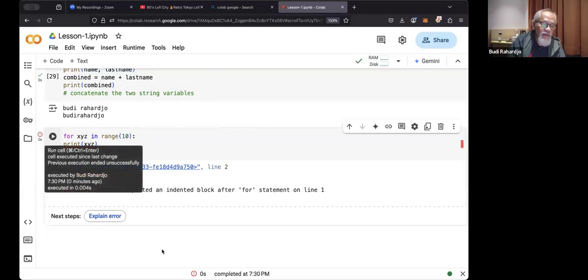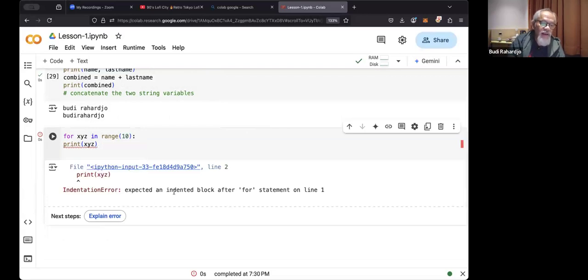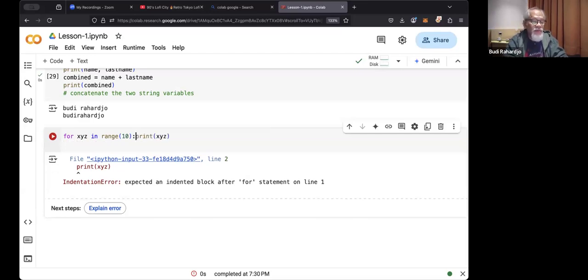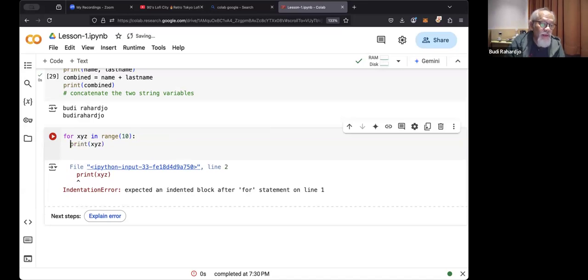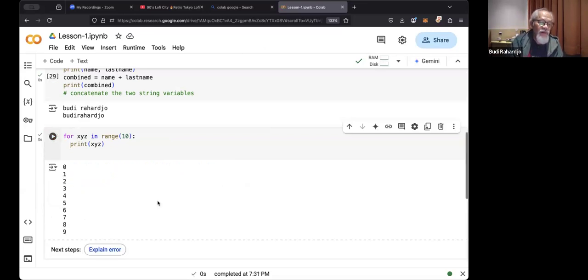Well, you have "expected an indented block after for". So after for, it has to be indented. I usually use 3, but some people use 4. In this particular case, if you hit enter here in Google Colab, it will give you 2 spaces. So this is the correct way of writing Python code. After for, it has to be indented at least 2 characters.